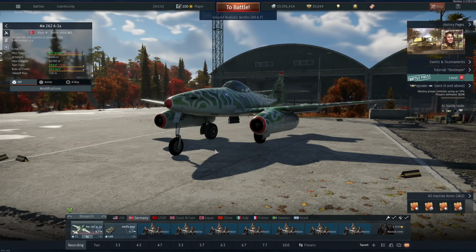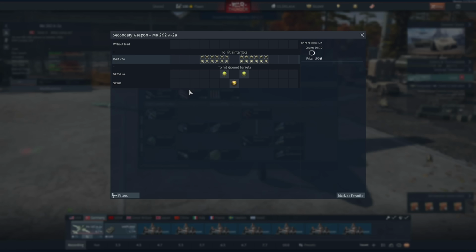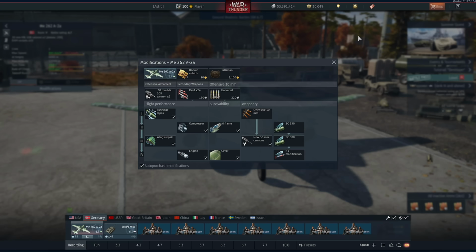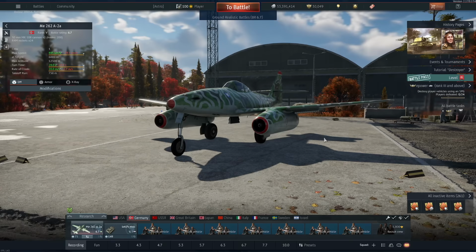You guys remember when I said in the first game that the rockets were viable? Well, actually, no. This thing gets two bomb drops. I took it out in a couple of games with the 250s and then just used the cannons to kill open tops. And it turns out these 30 mils are actually better than the rockets for killing open tops. So we're going to have to revisit this 262 sometime in the near future just using the bombs. It's also a strike aircraft, which is ridiculous.